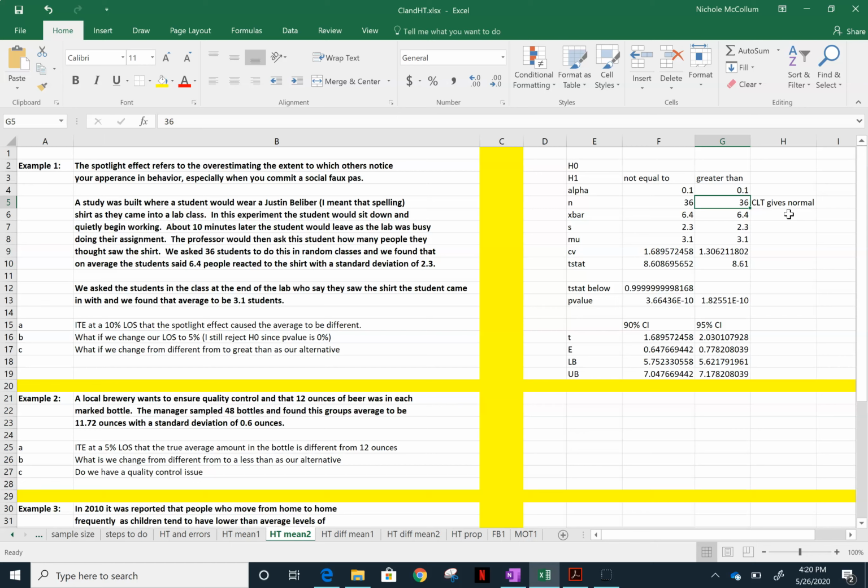I don't know what the distribution is for number of people watching a t-shirt. I don't know that, don't care about that. I know the sampling distribution will be roughly normal, and since I'm dealing with the samples, that's what I'm looking at. If I want the population of just looking at t-shirts, that's something totally different. I'm looking at sampling distributions. And when I collect all samples of 36, those would be roughly normal. That's the idea there for the central limit theorem.